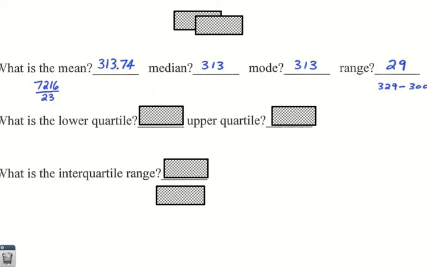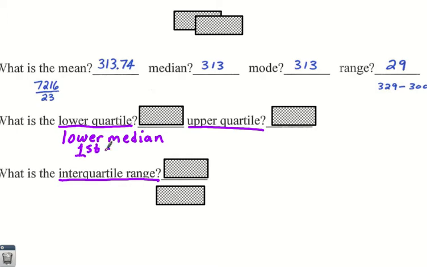So all that is review from last section. But the next question, or the next series of questions, you may have never done this kind of thing before. You may have never heard of the lower quartile before. Well, here's what the lower quartile is. The lower quartile is one name. Another name is lower median. And if that wasn't enough, there's actually another way to say this. First quartile.